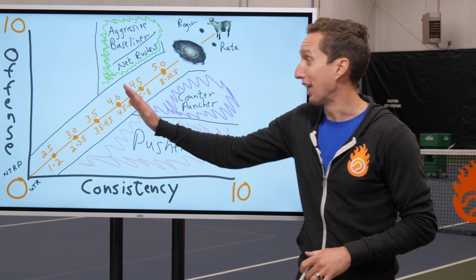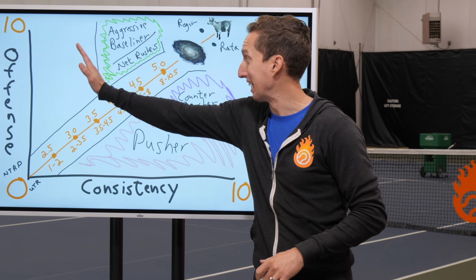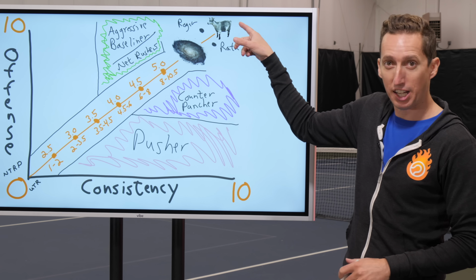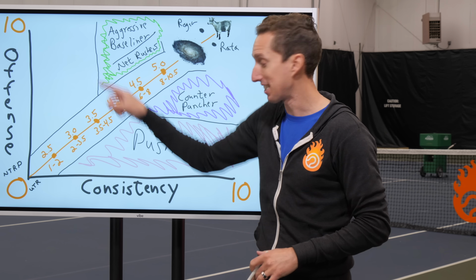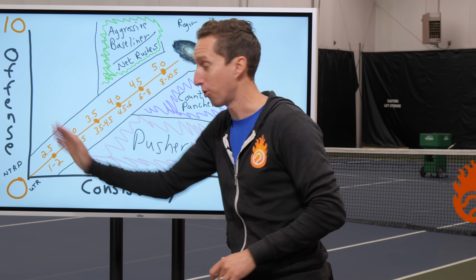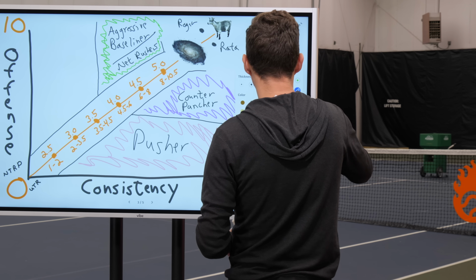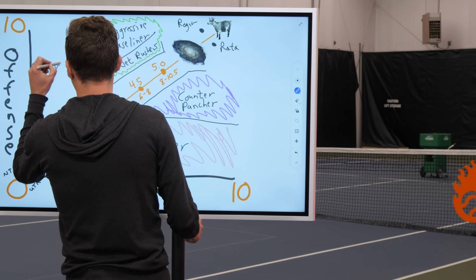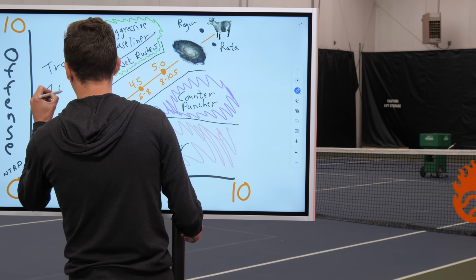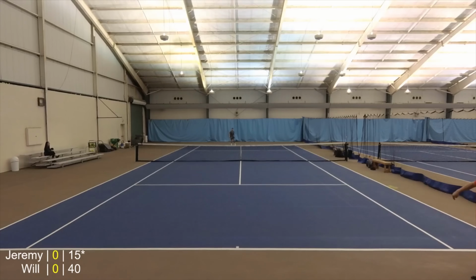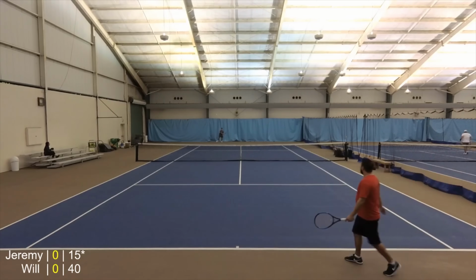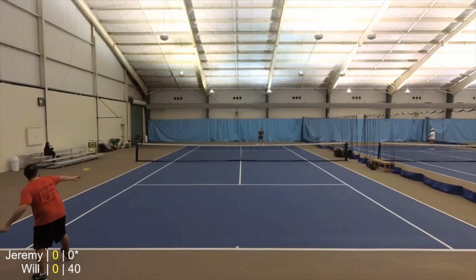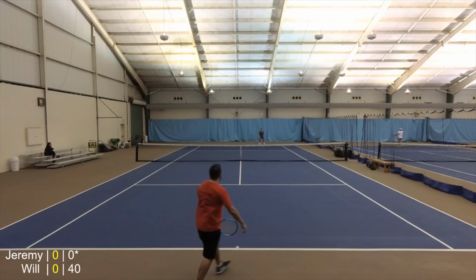Now, if you're offensive-minded, but not super high level yet, and all you're trying to do is just hit GOAT-like shots, and you're just attacking, but your consistency is low, that's what I like to call, the scientific term for this is the troll zone. These are players who are super obsessed with hitting the ball as hard as possible. They're not very consistent, not super savvy or smart when it comes to patterns or playing high percentage tennis.